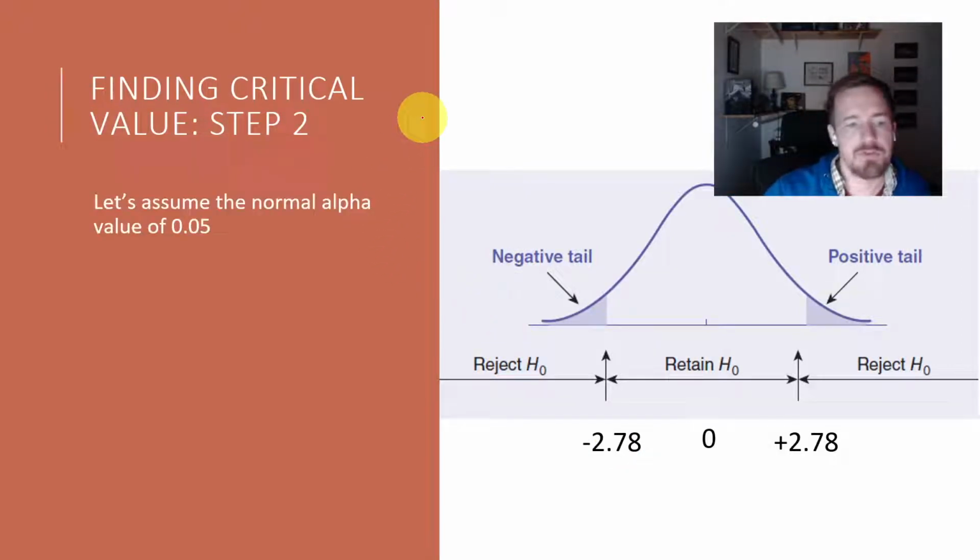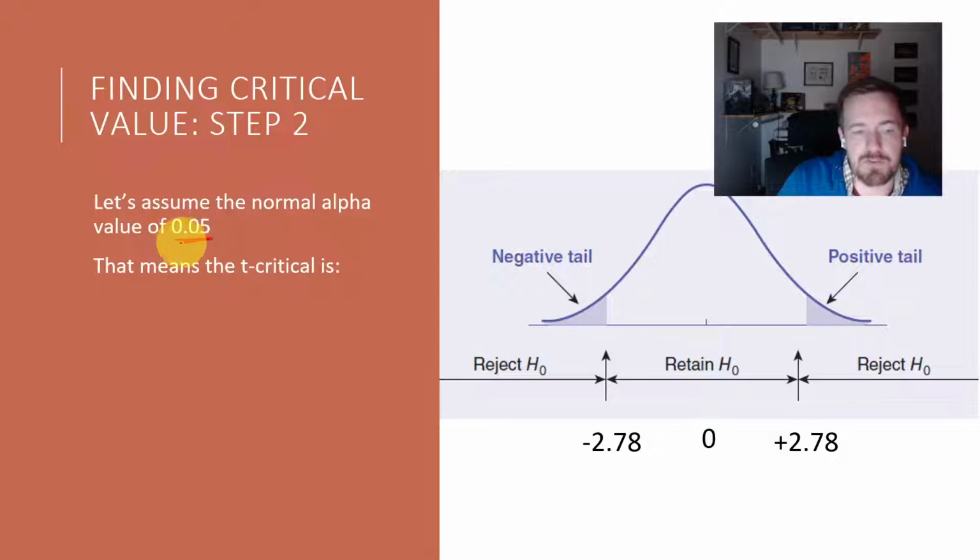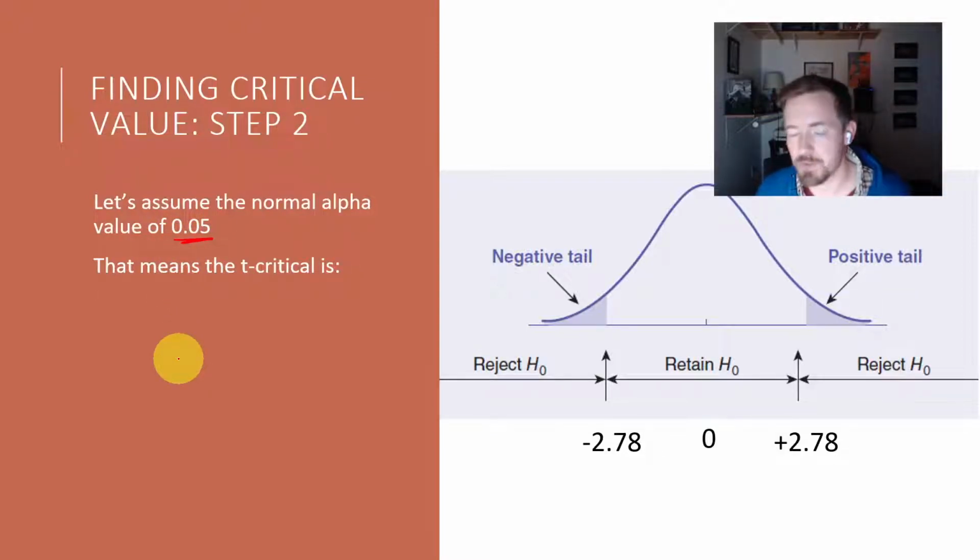The way that we would find it is we have to first establish what the alpha value is. As I mentioned last chapter, it's almost always going to be 0.05 just because that's what the scientific community uses. However, sometimes it's smaller, sometimes it's greater, so just keep your eyes peeled. If you don't see anything about the alpha value, just assume that it's 0.05, but I usually try to tell you which it is.